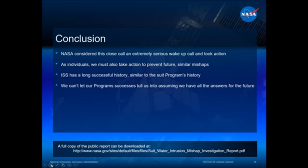Yeah, so in terms of how much water is in the suit, I forget the exact number, but the suit itself has significantly more cooling water in it than that. But you've got to remember, what made this so much water is the fact that it was in the helmet, all from his neck and up. A liter and a half of water in that very small confined space is an enormous amount of water for him to deal with inside the suit. In terms of total water inside the system, there's quite a bit more water in it than that.